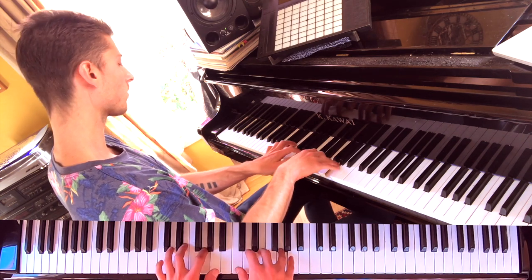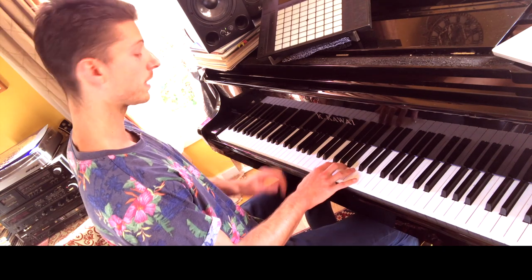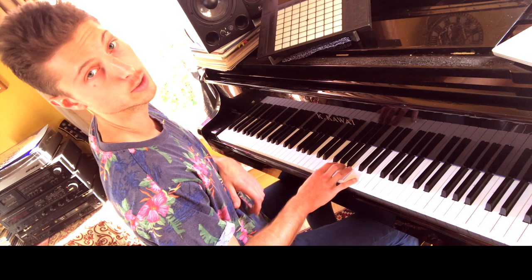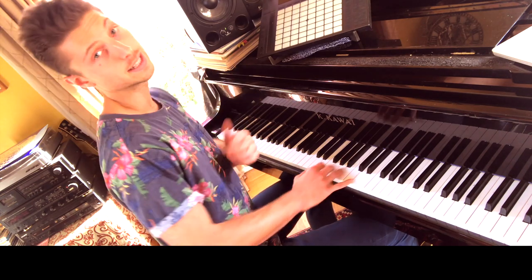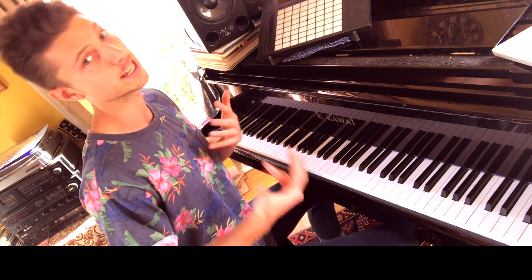Let's try picking any random set of five notes in each hand, and let's just see what happens. This is kind of the fun of this. It started out as a very dry technical exercise, but you could very, very easily expand it into something creative.